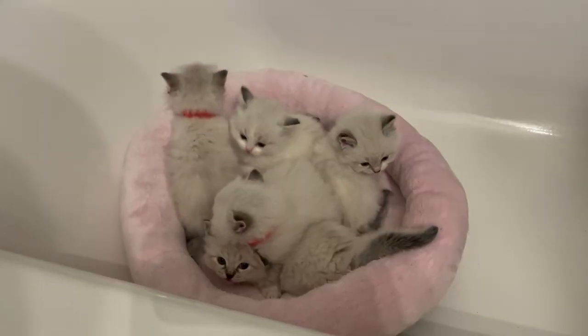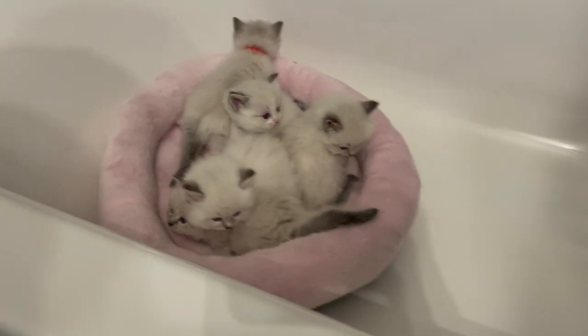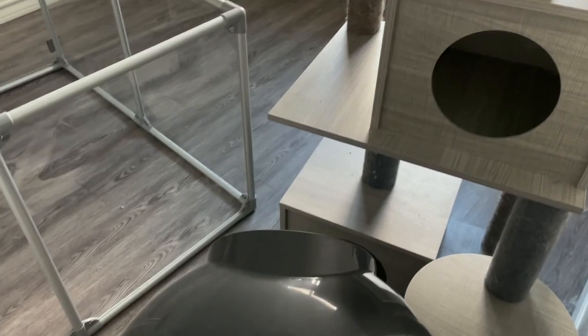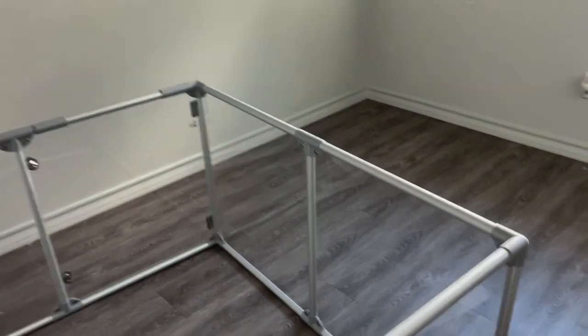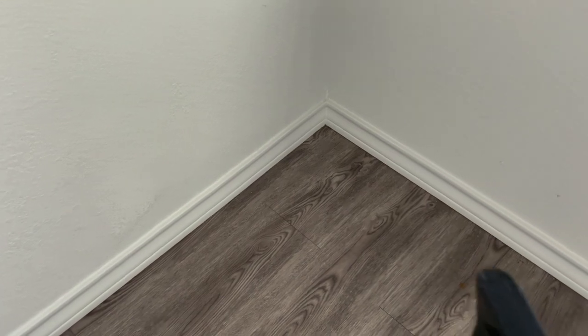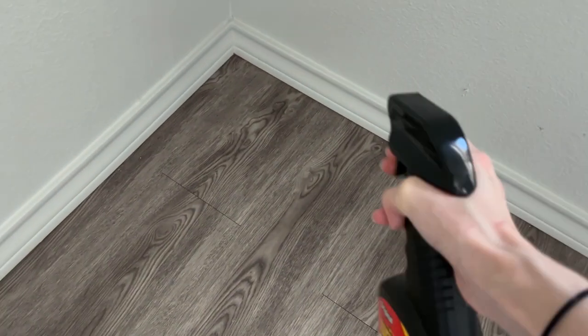The kittens have now been moved into this hall bathroom, into the tub, so that they can walk around in here. And if they do make a mess, it's an easy cleanup. I've now moved everything to this side of the room and got rid of all the small things that were in the way. I'm going to start with deep cleaning that side, and then after I finish that side, I'll move all this stuff back and deep clean this side as well. This corner seems to be where they were peeing the most, and I don't think they always made it on the puppy pee pads. So I'm now going to use the stain and odor eliminator in this corner to make sure there's no smell left.